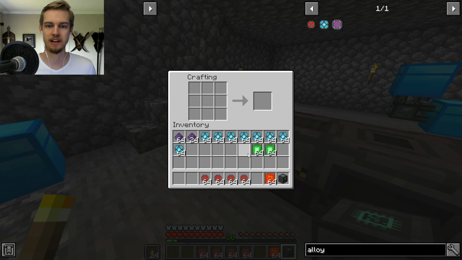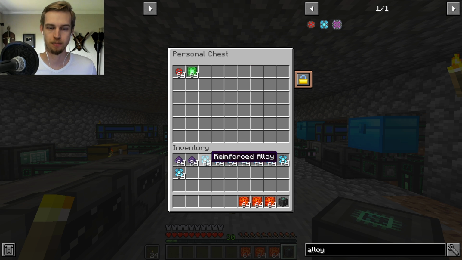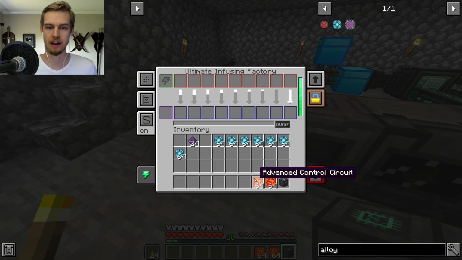So I'm going to make 1 stack of those and 2 stacks of those. It looks like it turned out perfect, guys. And 3 stacks of those. Yes. Now, something that needs to go into the personal chest: we need to put away 1 stack of the reinforced alloy, 1 stack of refined obsidian dust, and 1 stack of advanced control circuits. So now we need to move on from there.